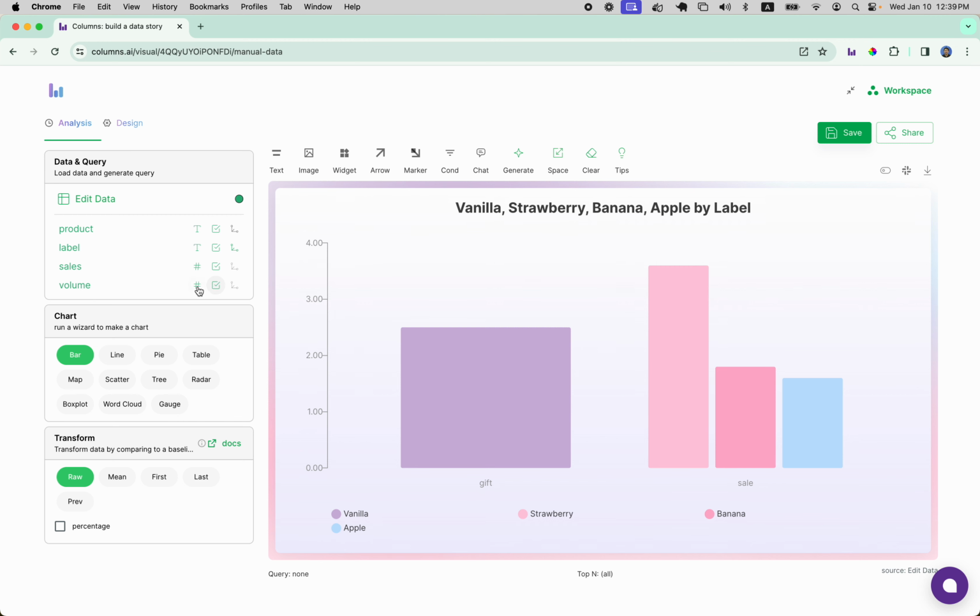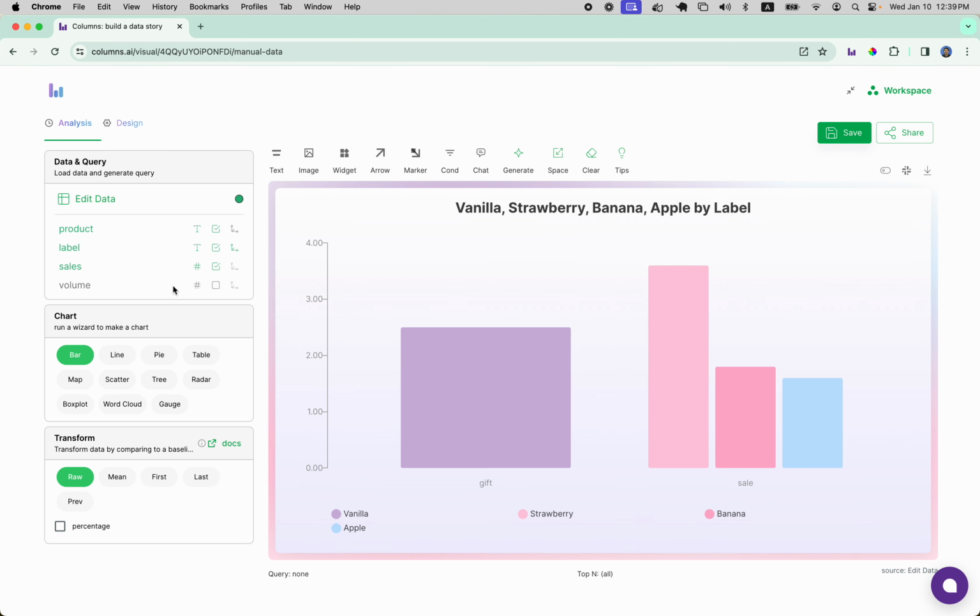I see I have the new column now, which is volume. For the pivoting case, we only pivot one metric. So if I unclick sales, now you can see this is the volume, 3, the data we just input. And if I select sales as the first one, by default it only pivots the first one. If I choose another one, then you can see the sales numbers. This gives you choices to see how you want to see the data.